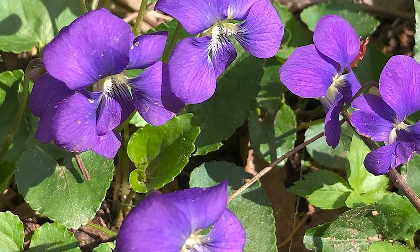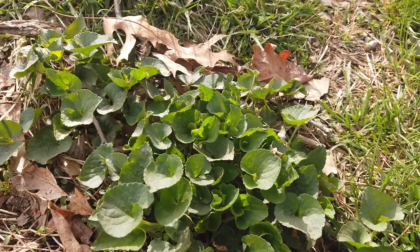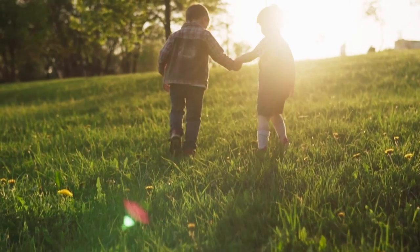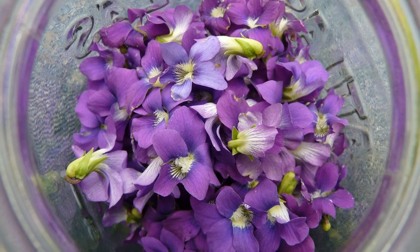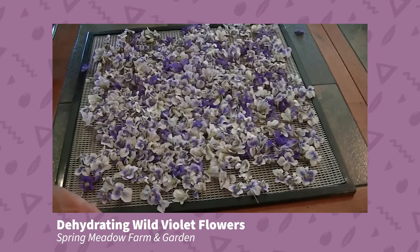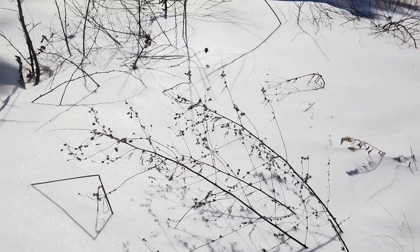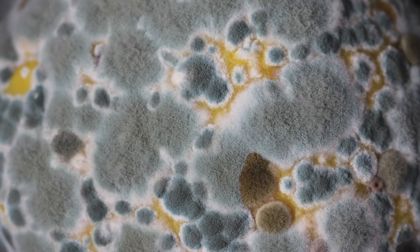A second product violets offer is their flowers. Despite that lovely appearance, they taste much the same as the leaves, at least for the common blue violet — though some species do have a wintergreen flavor. They're a fun nibble in the field, especially for children. You can collect blossoms for use in tea and medicine, but they require careful drying. One spring I painstakingly collected enough flowers to fill a whole mason jar, only to find come winter that they had transformed into a furry lump of gray mold — to say I was disappointed is an understatement.